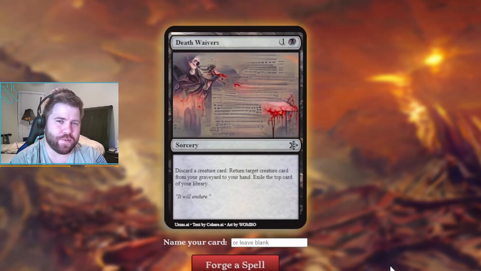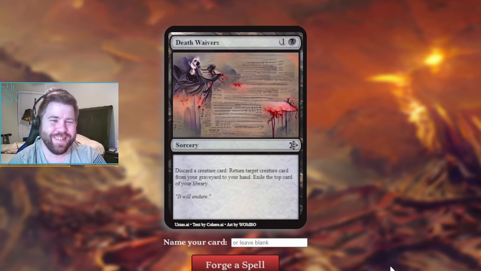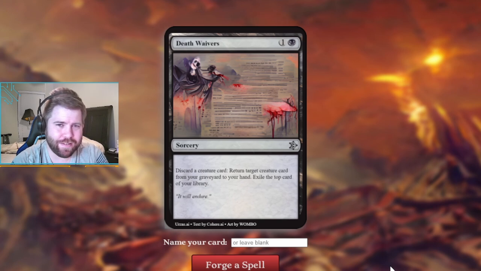Death Wavers. 1 and a black for a sorcery. Discard a creature card. Return target creature card from your graveyard to your hand. Exile the top card of your library. It will endure. So you, wow. Okay, discard a creature. Return a creature from grave to hand. Sure. And you just exile the top card of your library. I guess. Sure, we'll take it. Terrible card, but we take those.